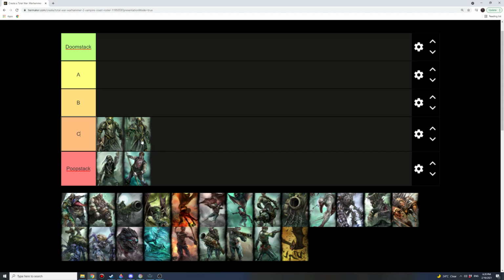I don't think that they're trash. I think they're better value than these guys here, but for 300 gold, there are vastly better options in the Vampire Coast roster. So, you know, get them, don't get them, that's up to you, but I don't think they're very good. Alright, then we've got Sirens.